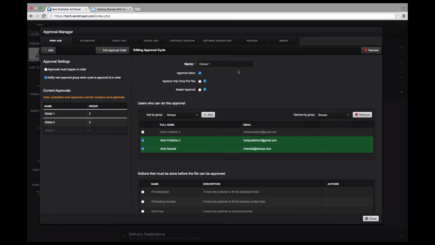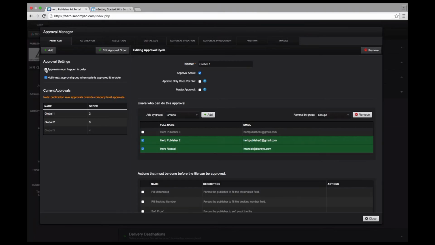You can specify one of these approvals as a master approval, which basically means that it can override everything. It's sort of a shortcut. Say you've got your management who need to get something through. They can look at an ad and take responsibility for it, and when they approve it, it doesn't matter if the other groups haven't yet signed off. So that's an option.